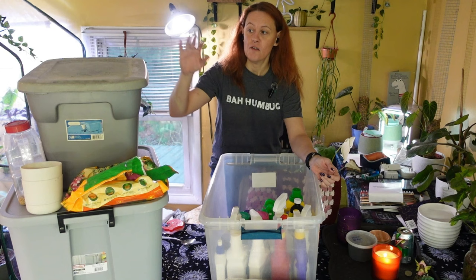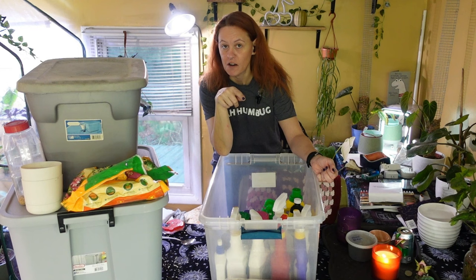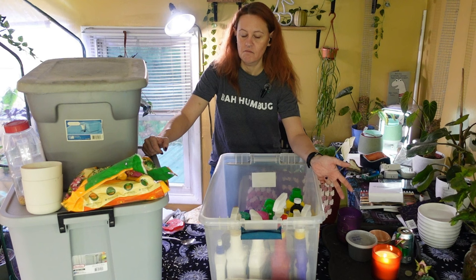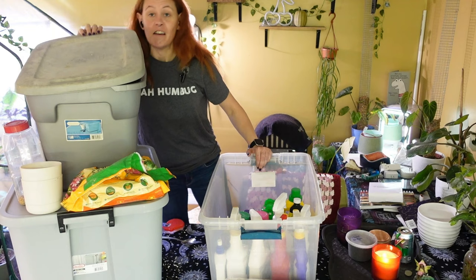Somewhere there's another bin, probably about the size of this one actually, and I can't remember what's in it, but I know there's plant stuff in it. And then over there, there's bags of bark and potting soil on the bottom shelf of one of the plant shelves. This bottom bin here is full of, like, potting stuff. So soil, bark, perlite, leca, whatever. This one here, I think I have empty at the moment. I do. I've emptied this one because I previously was not using this larger bin.